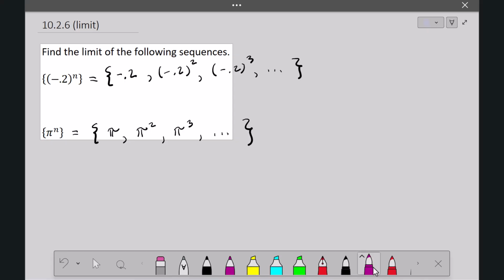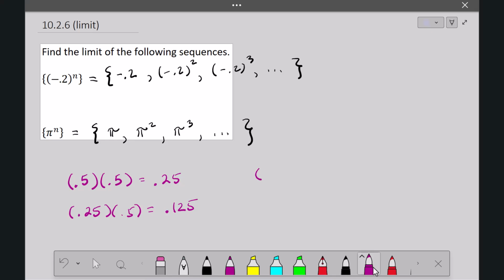Now this brings us to a couple of basic facts. When you take a number, let's just take a number like 0.5, less than 1, and you multiply it by itself, it gets smaller. And if we repeatedly do that, if we keep multiplying by this 0.5, which is less than 1, the number is going to get smaller and smaller and smaller. It's going to get closer and closer to 0.